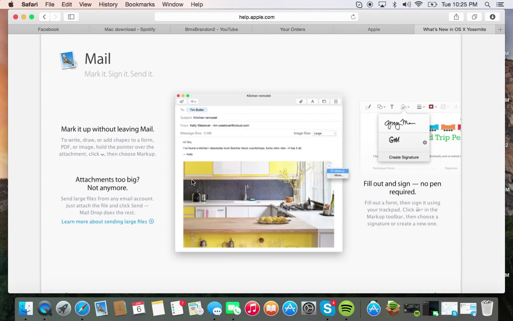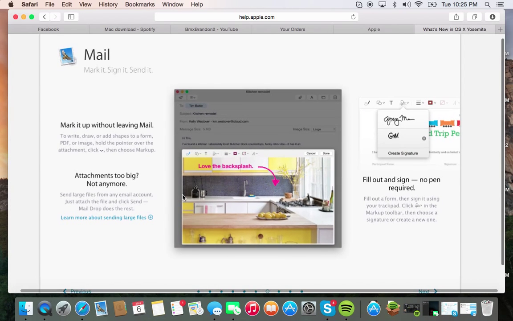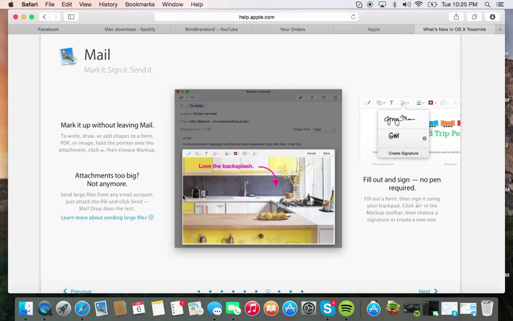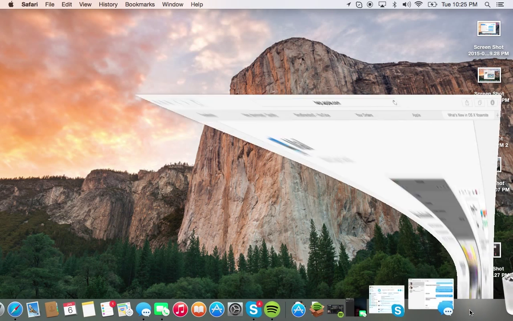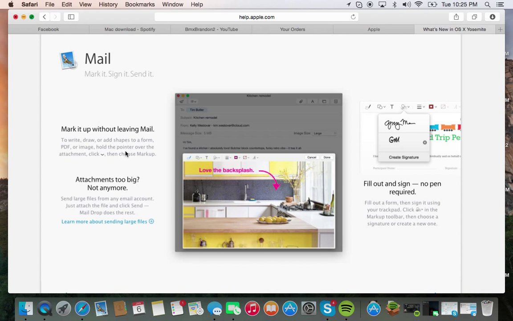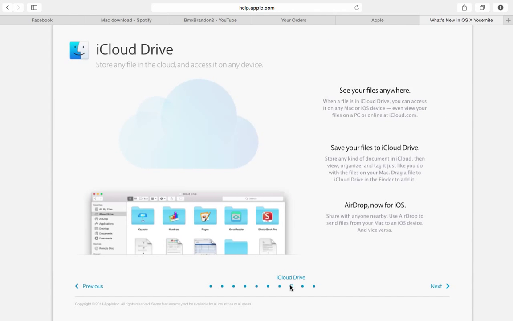Handoff, mail. Now, I don't have my email linked to this, because it's a partition. So I don't have that, but this kind of demonstrates what you can do in email. You can edit certain functions in email, which is kind of nice. If you send a picture, you can edit it. That's really cool. Let's go to the next one, shall we? Of course, full screening is a little bit different. We hit this, and we can full screen our window that we're in, which is kind of cool.